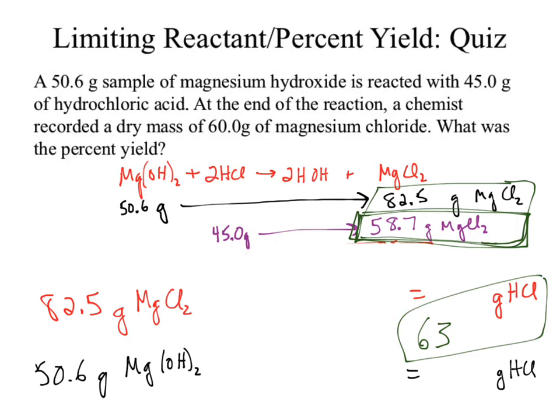So should we test them the way you have to? So deciding how to approach your limiting reagent question, do you want to go back and test them? Will that confirm that you are correct? Yes. Will it also add 10 minutes to your calculations? Yes. How much time do you have on the exam? If you've got a bunch of extra time because you whipped through everything else, fine, go ahead, check it. If you don't, you don't need to check it. Run off the standards that we've been working with. The smaller of those two numbers is our limiting reagent, which is our theoretical yield of our product, yes. All of the time.